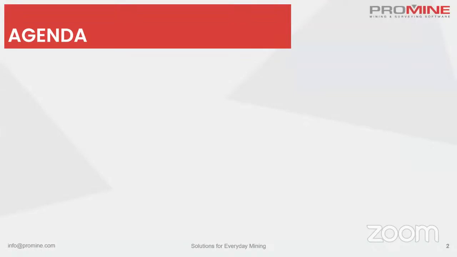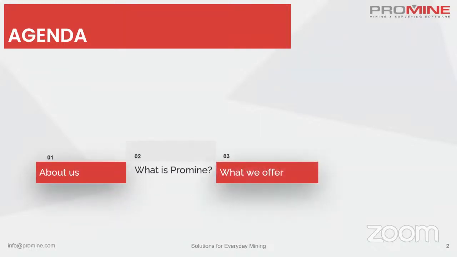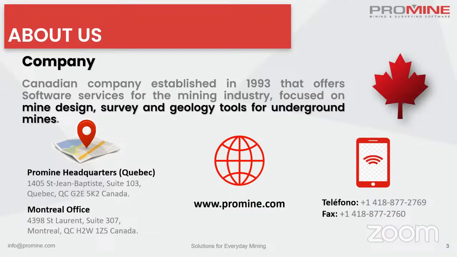So before we begin, I just want to tell you a little bit about ProMind, who we are, what ProMind is, and what we offer. ProMind is a company based in Canada, in the province of Quebec, established back in 1993, and we offer software for the mining industry, especially focused on mine design, survey, and geology. Our headquarters are in Quebec City, and you can contact us via telephone, fax, or email, and our website is promind.com.